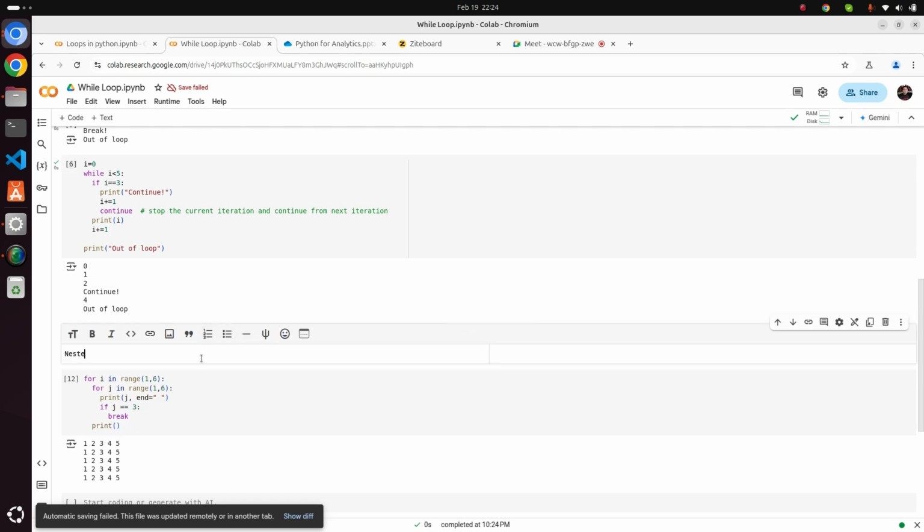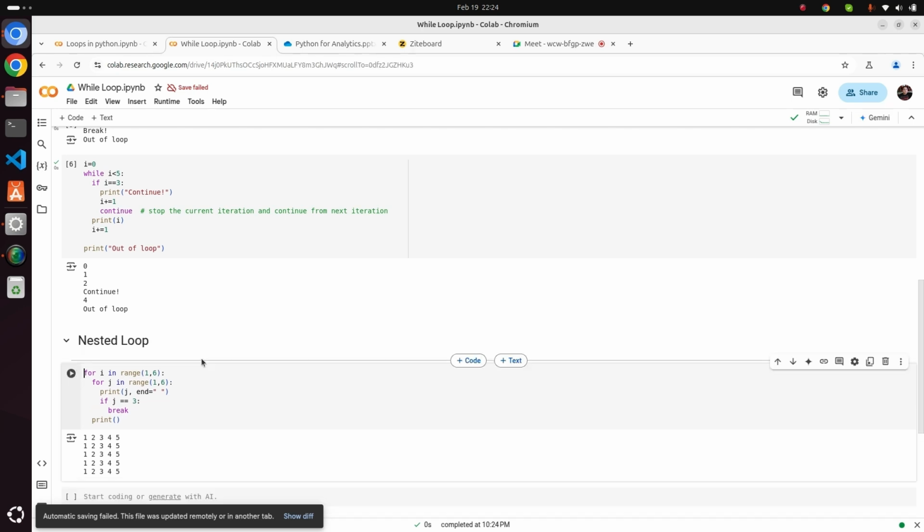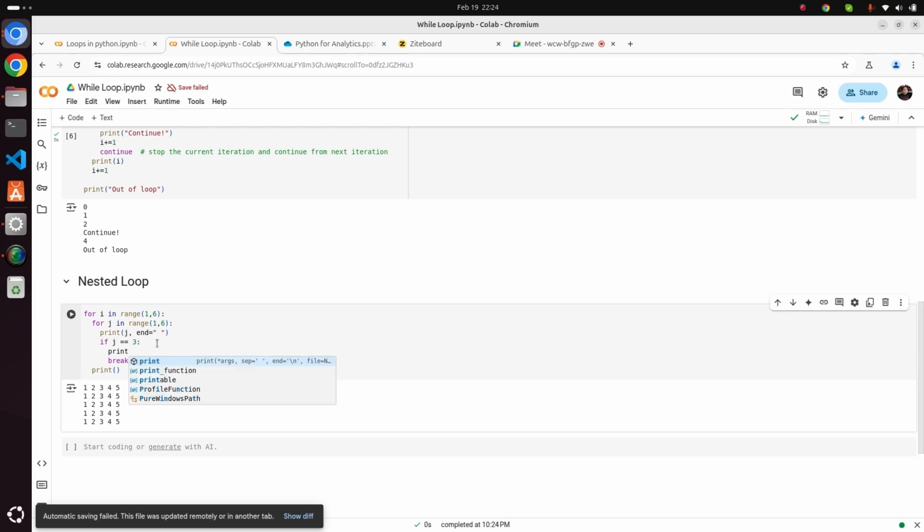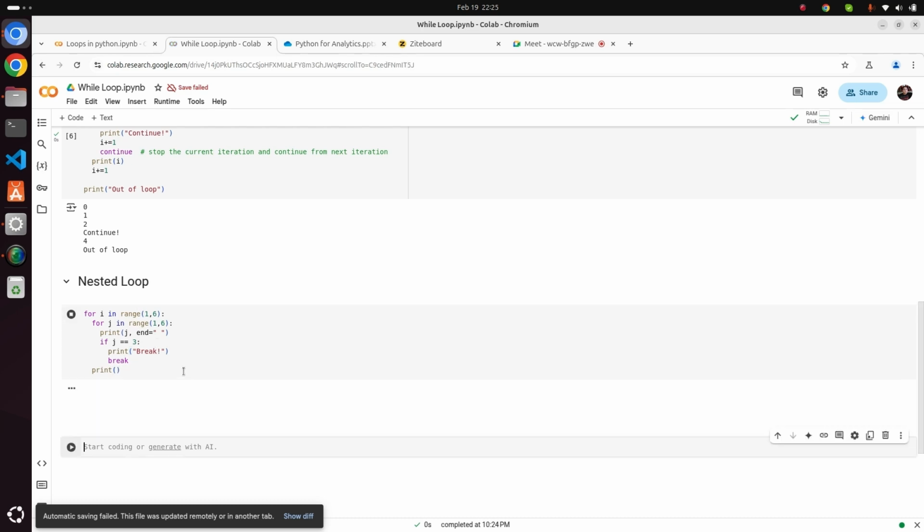I'm putting a hash, which will convert this into a heading. If j equals 3, then it will break. I'm putting a print here so that we can understand whether it is executed or not. All right, break. Let's try to run this.